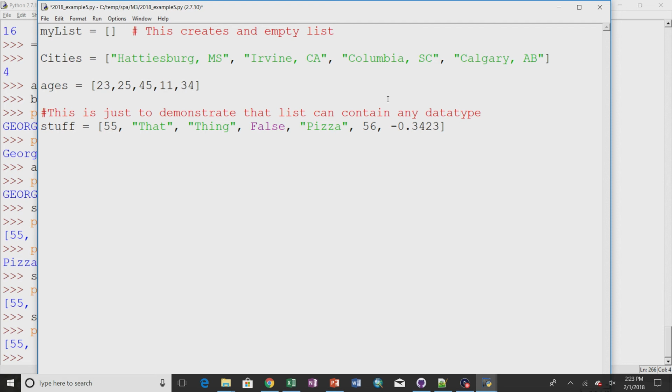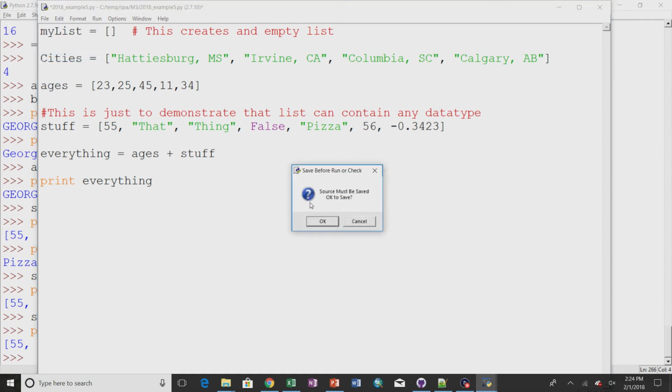Just like strings, you can concatenate lists using the plus operator. So I could make a new list, and I'm going to run this. So I can take two lists and add them together.